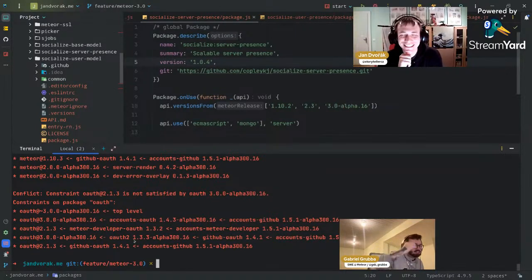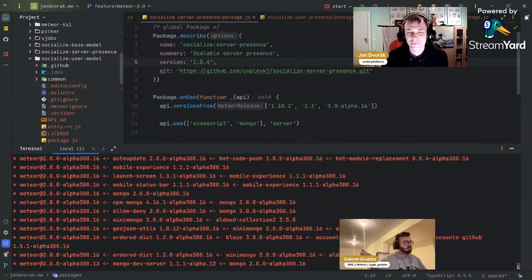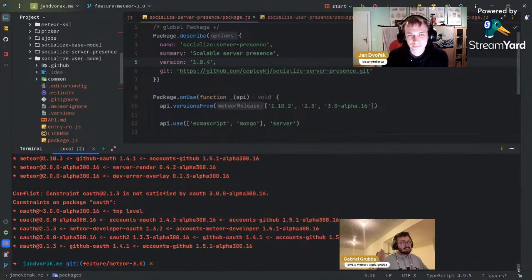Yeah, I think it's more of an issue on our side, on the core, because I was just checking and GitHub Auth is actually not bumped. So we added this to be bumped because otherwise it will gather the latest version of GitHub Auth, and the latest version of GitHub Auth is actually pointing to that version. And so that's how this package tree definition works. It gets the latest version and tries to solve it from there because it's kind of immutable, and that's good because it grants us that nothing will break, but at the same time, when we need to update, some things can happen like this.